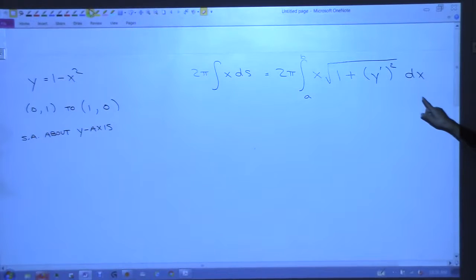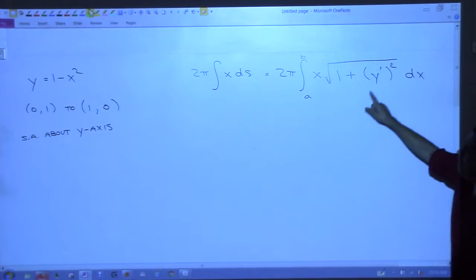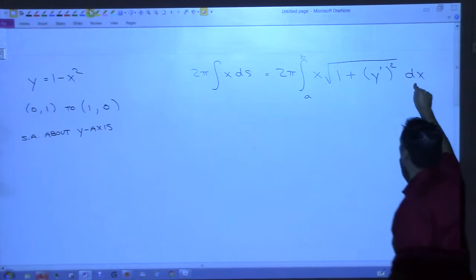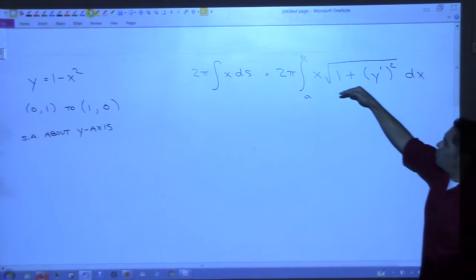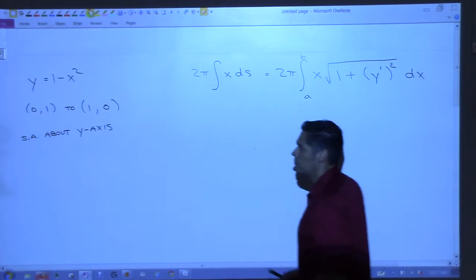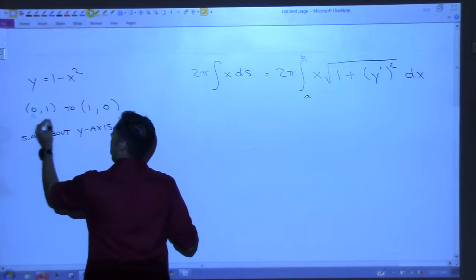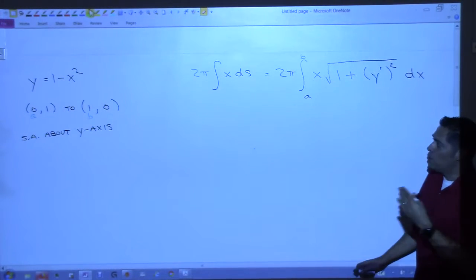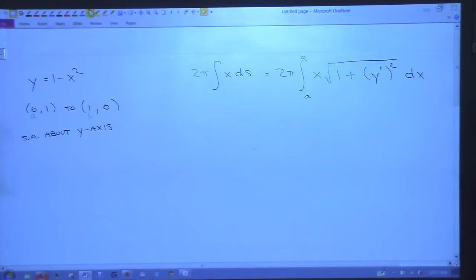So we chose to take the derivative of y because it's solved for y, and that meant that this was going to be an integral with respect to x, which is why we're using a, b, and not c, d. And do we know a, b? Yes, 0 to 1. That's a, that's b. So if we had chosen the other way, it would be 1 to 0, right? Which would be weird because that would be backwards, but that's okay.